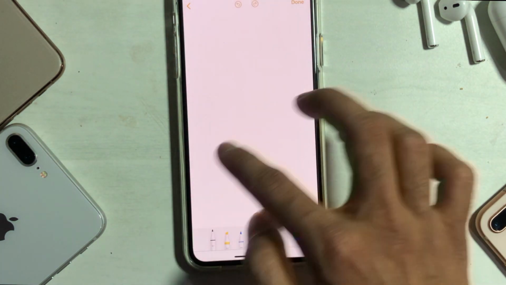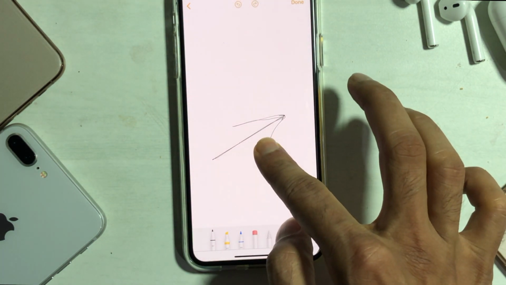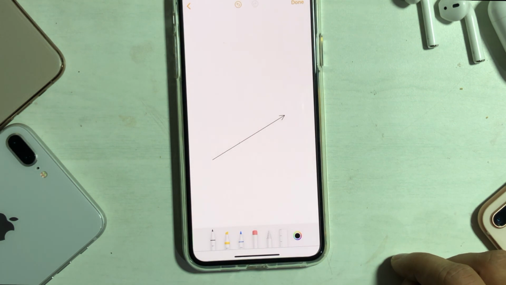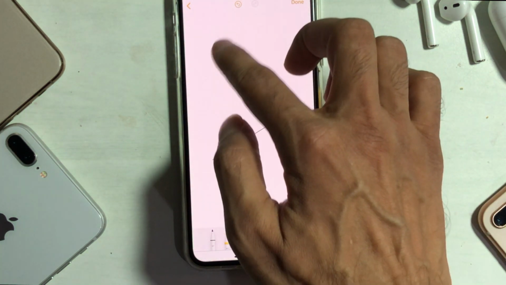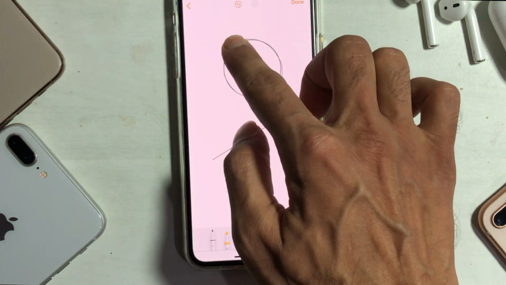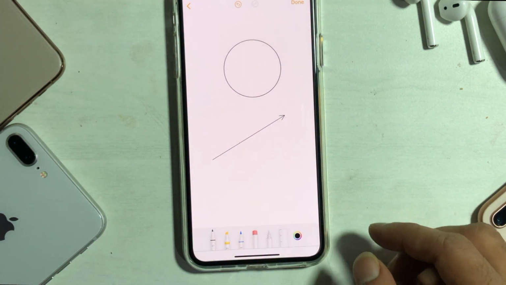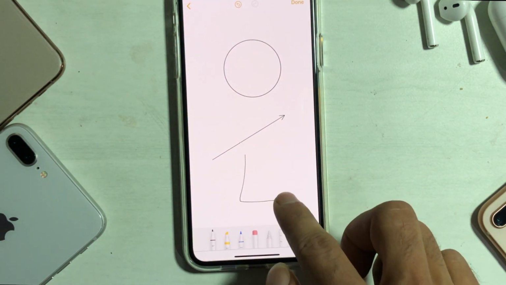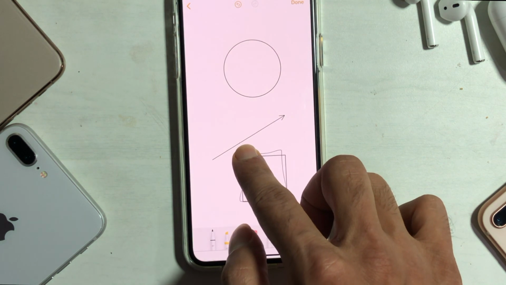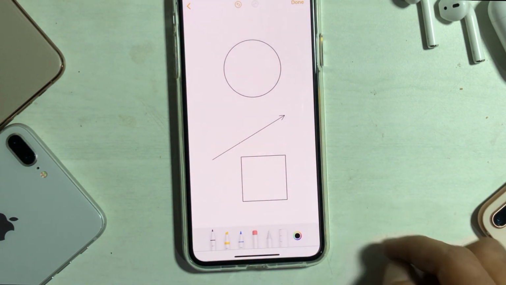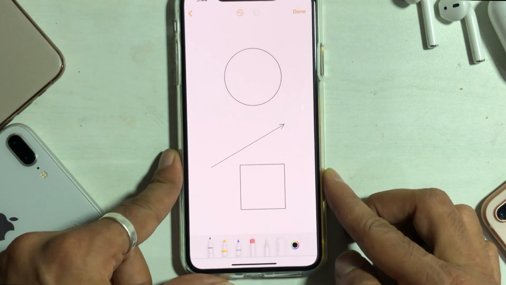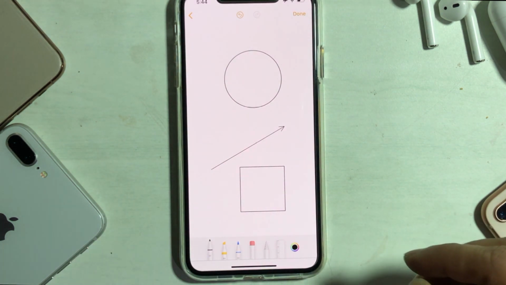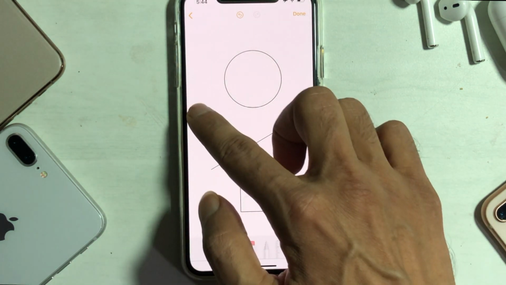If you draw any shape and tap and hold, here I want to draw a square and tap and hold. Here you can see it will recognize the shape as well.